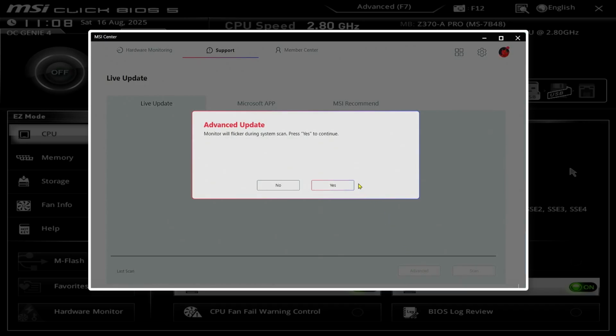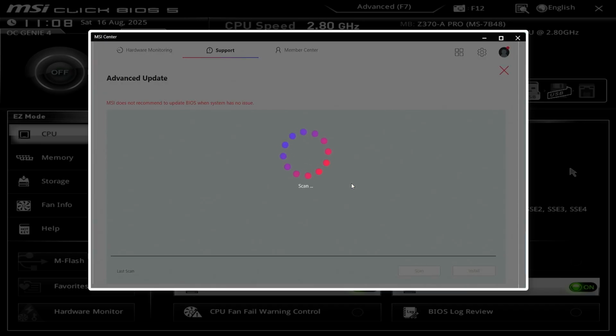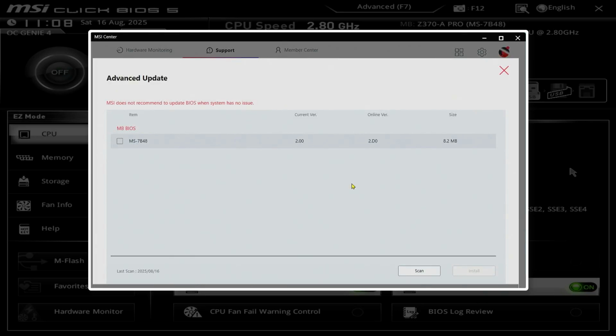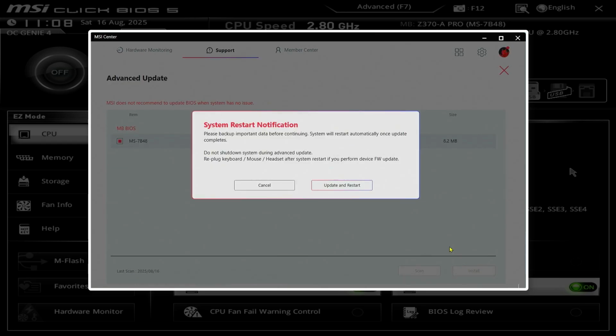It is always recommended to update BIOS using mFlash with a USB drive for reliability. Updating the BIOS through the BIOS interface itself is strongly recommended. Updating your BIOS through software within Windows should only be considered as a last resort.